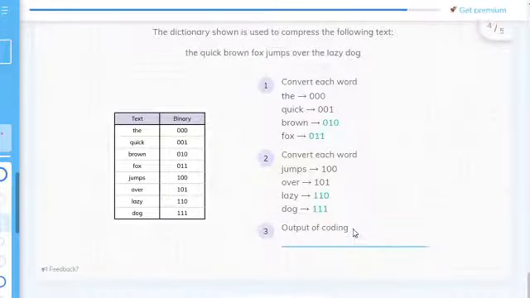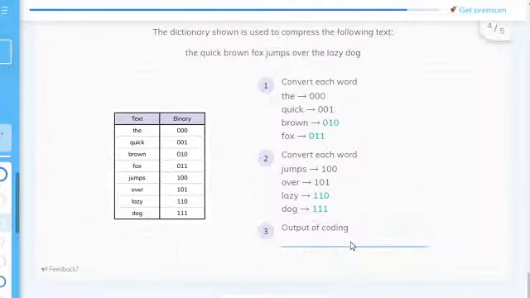And output the code: 000, 001, 010, 011, 100, 101, 110, 111.